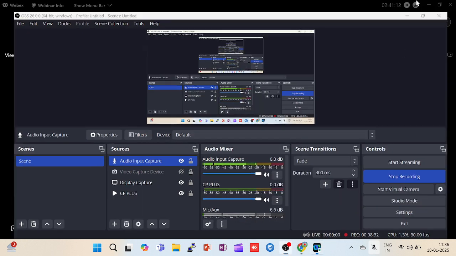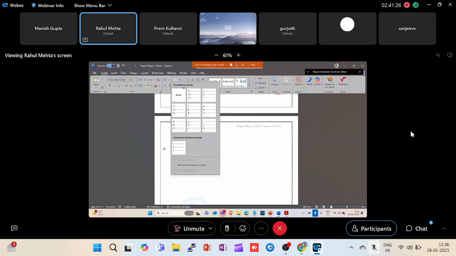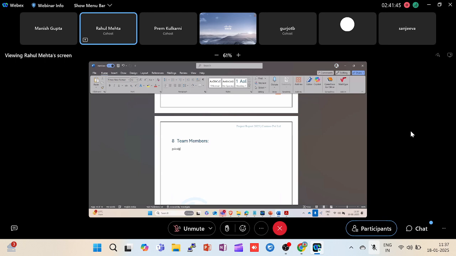Good. Now, generally what we do is start a numbered list. The numbering is very important. You will find a numbering library. Let's say none. You can start with digits 1, 2, 3, or Roman numerals, or ABC like this. Everything is possible. Now, when I start writing, it is not giving me the auto numbering. Are you able to see anything I'm writing? It is not giving me the auto numbering.